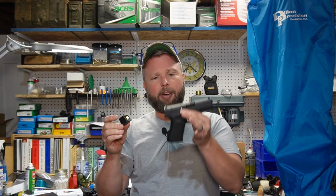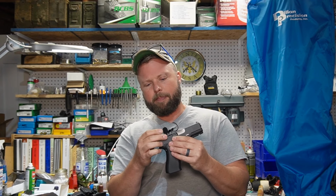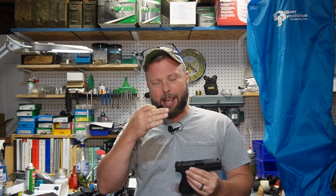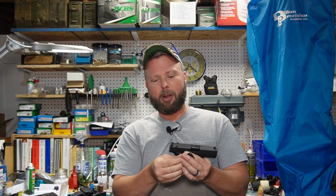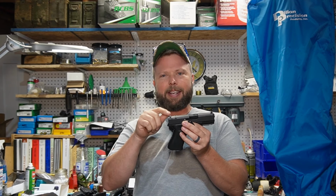Now, what we're doing today is I'm going to be dropping an EPS Carry onto the MOS. The thing that I've been looking at with this is that it does come with a plate to be able to sit on to the MOS system. But I've also been doing a little bit of research, and there's a way to eliminate this and help your dot to sit just a little bit lower. And if everything works out right, I can keep the stock height sights, which I think is going to be a win-win. Let's look at a couple things.